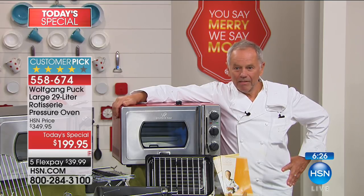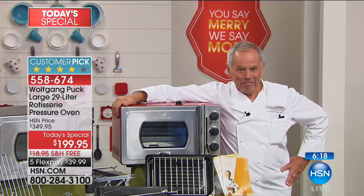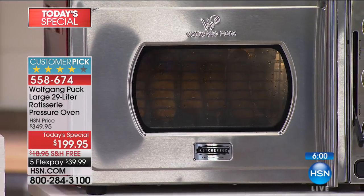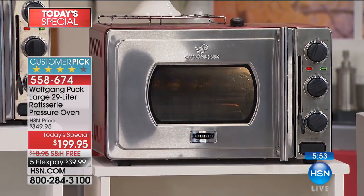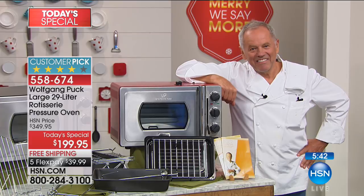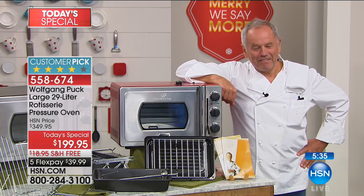Joe had a driver call him saying that yesterday they cooked a small roast of lamb and they're having sandwiches for the next couple of days. Joe bought three of these a year ago and wishes he would have waited to get the rotisserie version. He also bought one for his wife about eight months ago, and the drivers tell him they're going to be ordering these for their children and for their campers. He's tried Coleman and other brands that might last five or six months, but these have been in his trucks going on a year and they're still working.